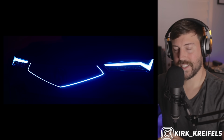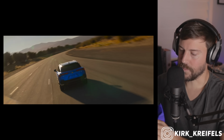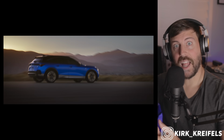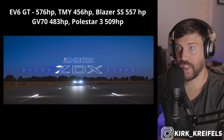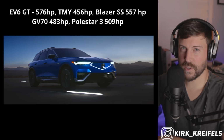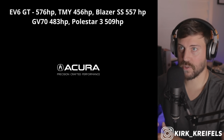What do I wish this had? Well, maybe the charging rate would be a little bit faster at 190 kilowatts. It's better than most in its segment, but it's still not like 250 kilowatts where you see a lot of the Koreans as well as Tesla. Also, 500 horsepower is a lot, but if you look at the Blazer EV SS coming out, that has like 570 horsepower or something incredible. It would have been awesome for this to have that ludicrous over the top sort of power.